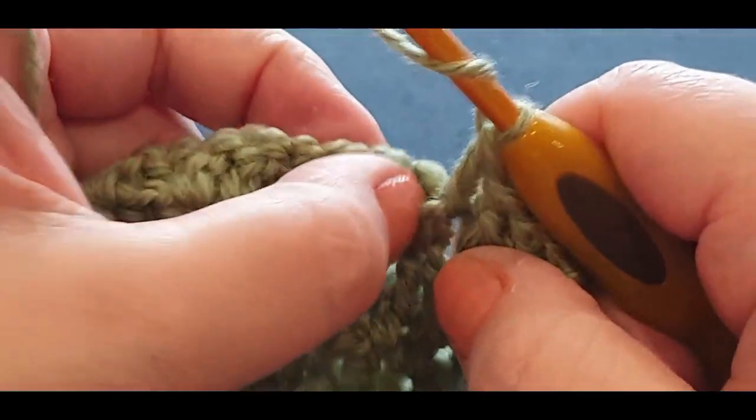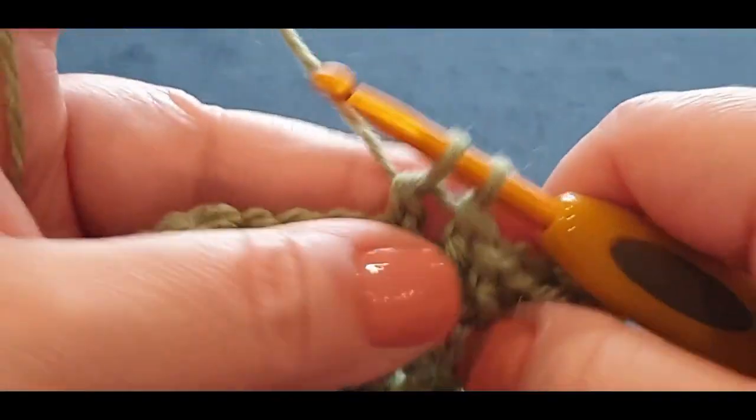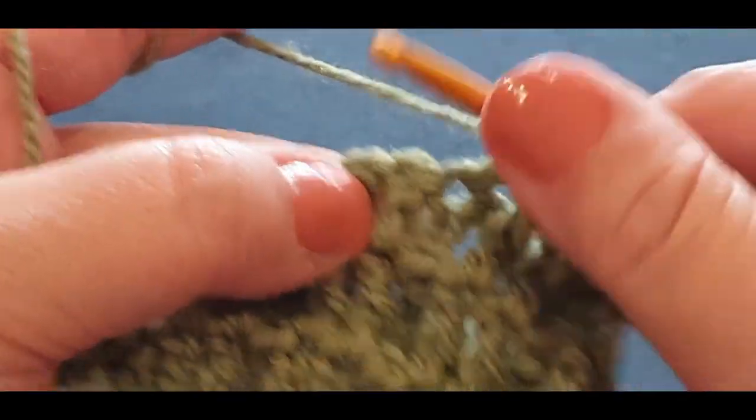And your next stitch is sitting right back. You're going to pop your double crochet in the back of that stitch. Then you have your front post right there.